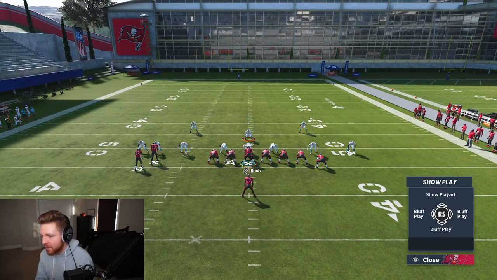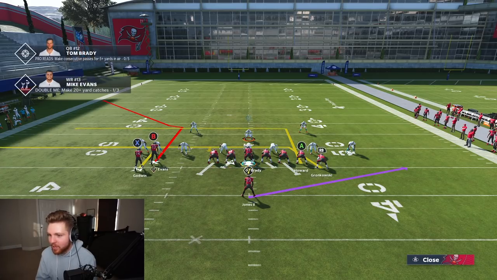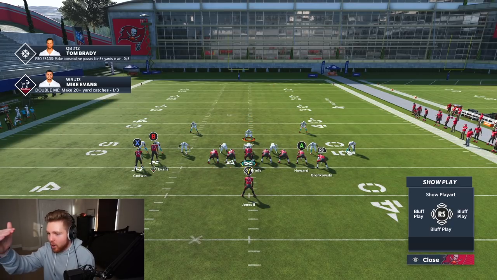Right off the rip, we're in fade smash, or buck smash, excuse me. What I'm gonna do here is see if I can attack deep down the sideline with this play. I'll put Godwin on an out route. I'm gonna go ahead and put Gronkowski on a streak. And then we have something like this, man. We have the in route over the middle of the field.